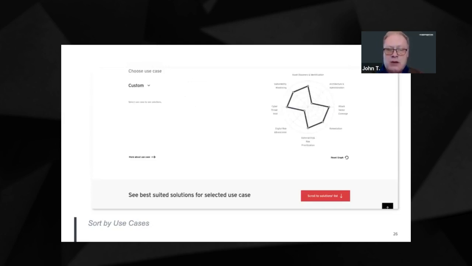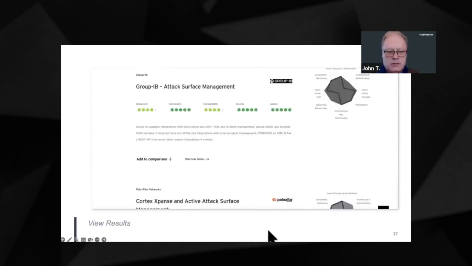You can then also come in and look at the various use cases. You can use our spider chart to click and drag these different points into which of these features you think are most interesting to you and your organization. Then it will automatically sort based on that, and then you can click down to see the results. In this case, you'll find the ones that most closely match how you have positioned the individual points on the spider chart. And then you can go through and see how they have rated in the attack surface management research that we've done.